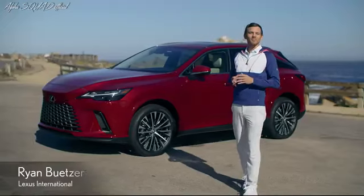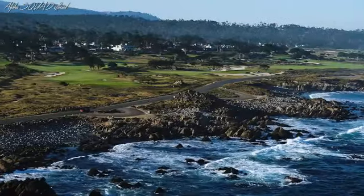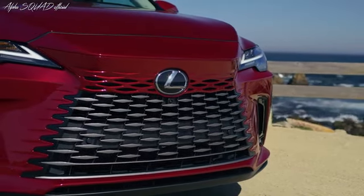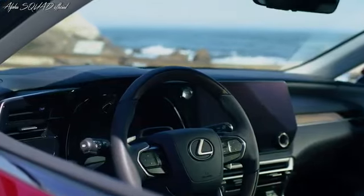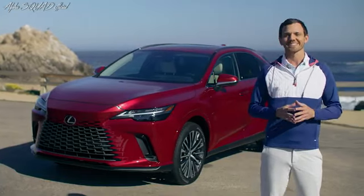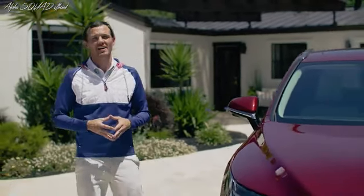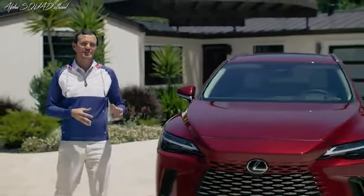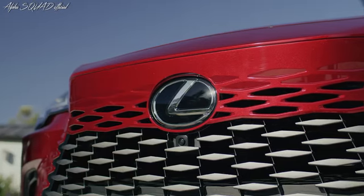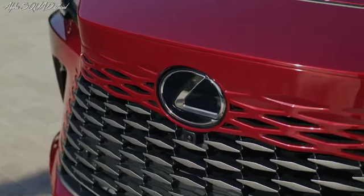Welcome to Pebble Beach, home of a stunning golf course, spectacular views, and the famed 17-mile drive. It's here that we'll give you a closer look at the fifth-generation RX. It's been completely redesigned from the ground up and offers our latest technologies focused on giving you, the driver, the full Lexus driving signature experience. Let's begin our review of this Lexus Next Chapter design from the front. The iconic Lexus spindle grille has evolved into a powerful spindle body. The body color extends to the Lexus emblem, yielding a seamless fusion between body and grille while expressing strength and a low center of gravity.